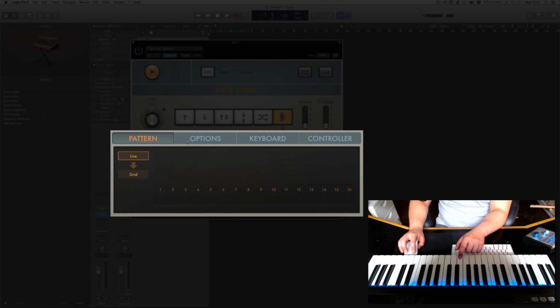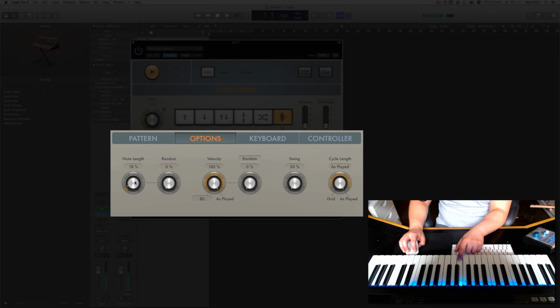Let's try and set this just on live for now. Okay, so you can make it go from a pizzicato to a staccato to then a more drawn out note. Okay, and then the randomization will basically just pick for itself how random you want that to be. It is dependent on the percentage that you set it at. Okay, so it'll only be within the percentage that you set for the note length. So it's going to be 73% randomization within the 22% of the note length.